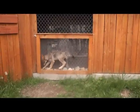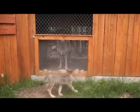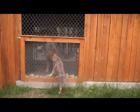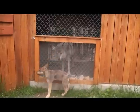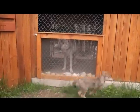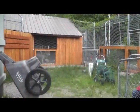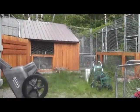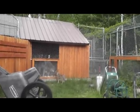The other new discovery that happened, Bolts managed to figure out a way to get through a gate system to go over and see Grizz. And everything's safe over there. There's a couple of gates that maybe have a little bit of a big gap that we had to cover, but for the most part, those are Oscar panels. Those are as good as pup panels. And I'll let you listen to them howl together. That's Grizz and Bolts.